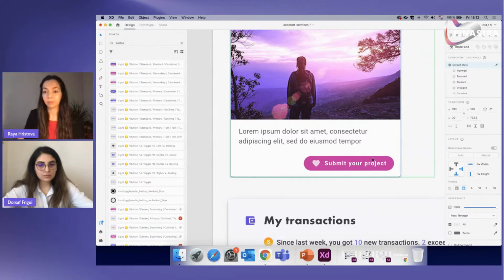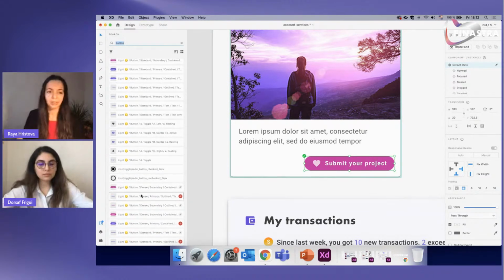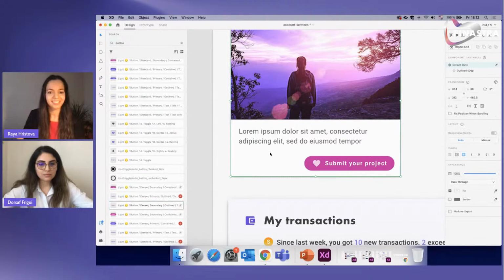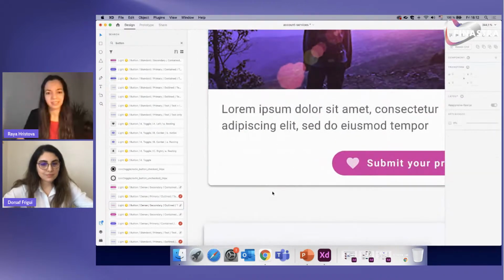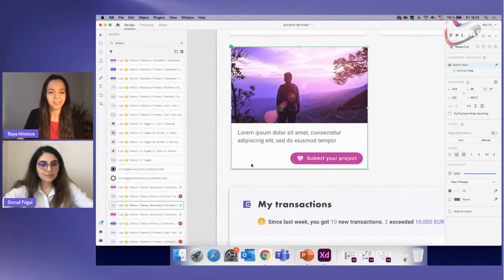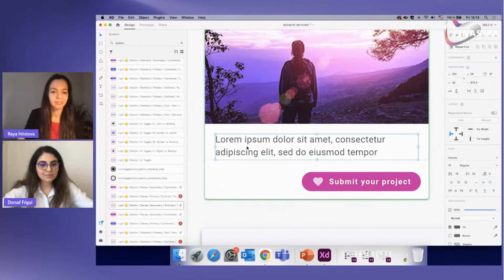What I want to do now is place it back within the card template. Maybe I'll choose a secondary action, which is going to be another button, but this time an outline button. Again, you have a small preview, and then you can drag and drop it. So I'm just going to drag and, oops. Okay, I'm going to drag and drop it like this. It didn't show here. Okay, I'll come to it in a second.